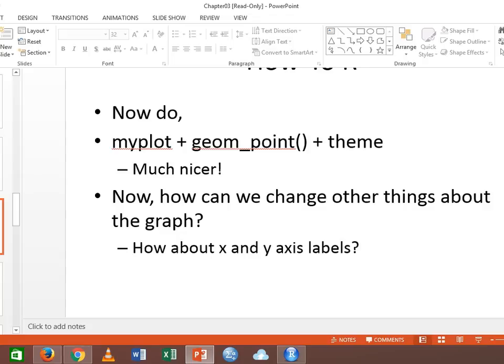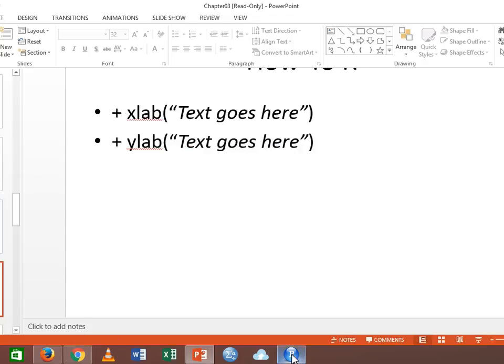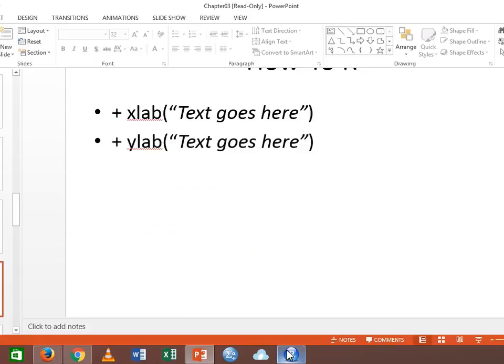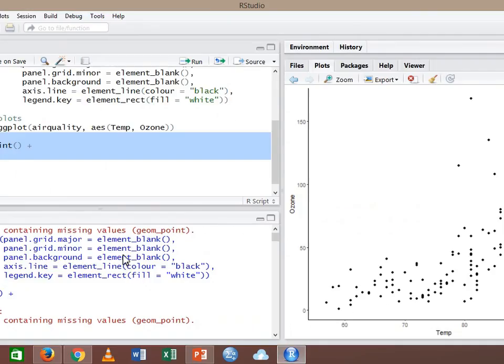Well, let's talk about changing some labels. That's where we're in today. So let's say if I wanted to make... Now, the variable names on this are kind of pretty already, temp and ozone. But let's say I wanted to make it like temperature in degrees Fahrenheit, ozone. I don't know what that actually is. How do I change X and Y? Okay, so this isn't Excel. You can't just click on it and type on it. So fortunately it is xlab for X label and ylab for Y label.